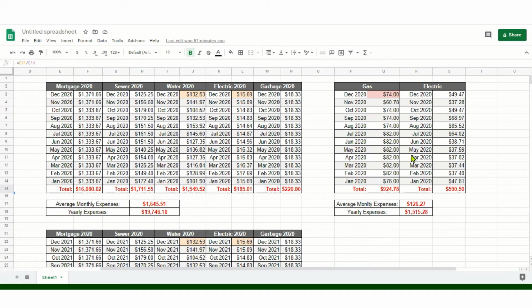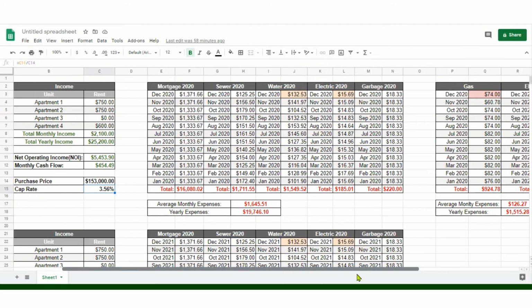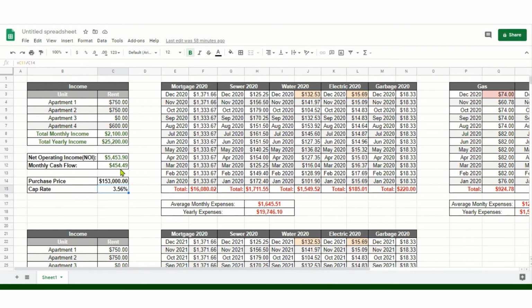So there's little things like I mow the lawn, I take care of the yard, I shovel if there's snow, that type of stuff. But we have a gas bill and an electric bill in our unit that we do pay. When I did the numbers, I realized that on average it's just about $126 a month. So subtracting that, we're still making a little over $300 a month in cash flow, even with living here for free.